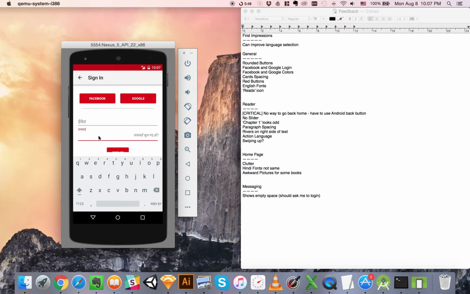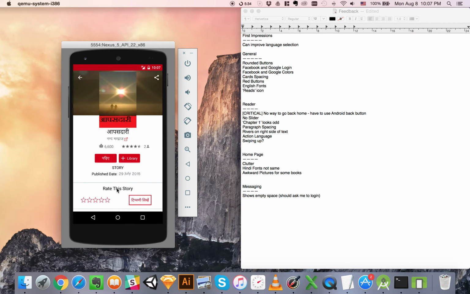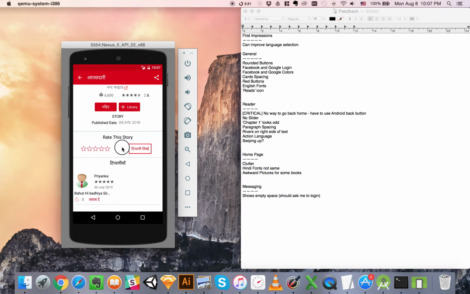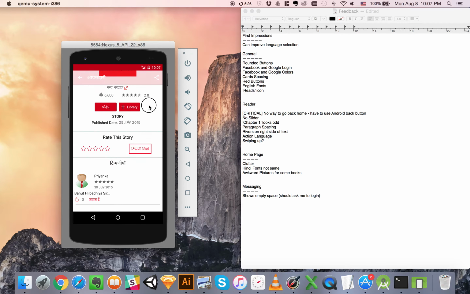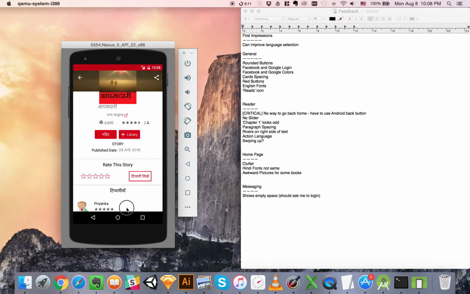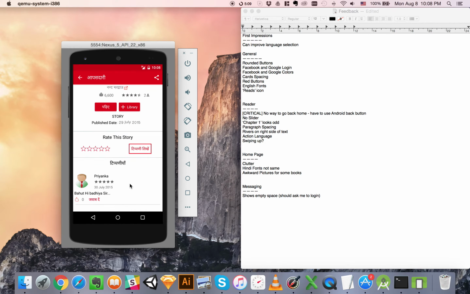And ideally password should give me an eye icon through which I can see or not see the password. This is a very big problem in login screens. Anyways, okay, I can scroll up, I can see the tippaniya. One thing which is not here right now, but I'll come to it later, is that sometimes there are good reviews, but there are no stars whatsoever. It's like all gray. It doesn't make any sense. I mean, you cannot have 0 stars, so that needs to be looked into.